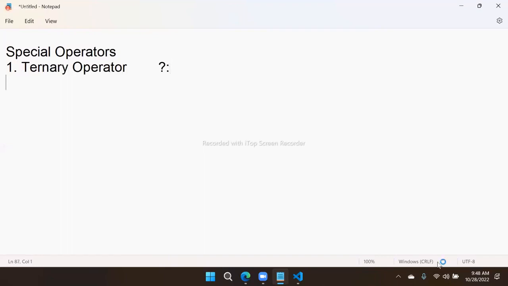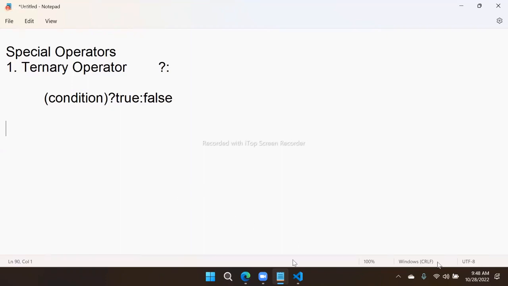Question mark colon is a ternary operator. Actually, in the ternary operator we have first the condition, after that a question mark, then what happens if true, and colon, what happens if false. That is the ternary operator. A simple example we will see where we use this ternary operator.